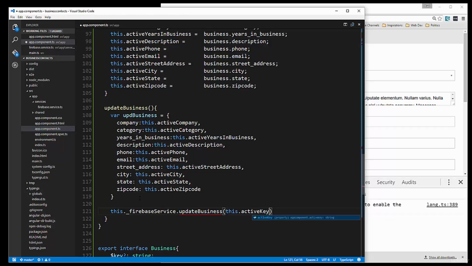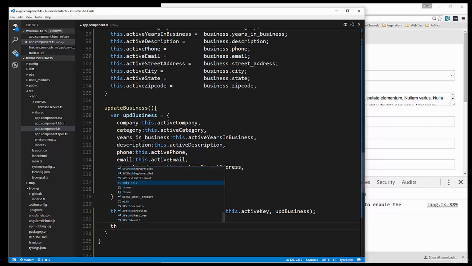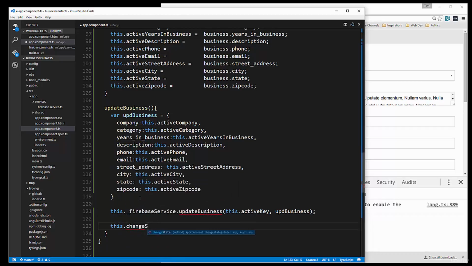All right, and then we will also want to pass in the object itself, update business. All right, and then let's see, we're going to just change the state back to default. So this dot change state, and let's change that to default.